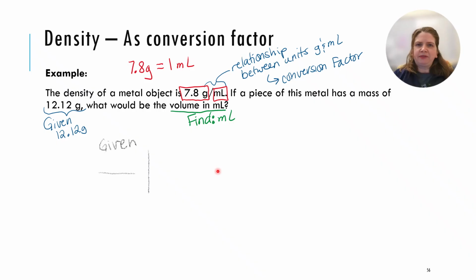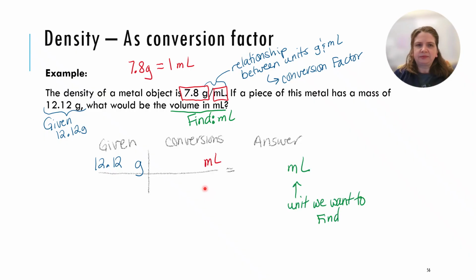Start your setup by filling in the units. Your given value is in the numerator at the start of your calculation, with conversion factors to the right. The last unit in the numerator should be our desired unit of milliliters. We want grams to cancel, so grams must appear in the denominator. We intentionally invert or flip density, 1 milliliter divided by 7.8 grams. This is not random. This is done so that grams cancels.